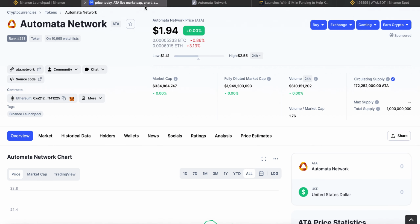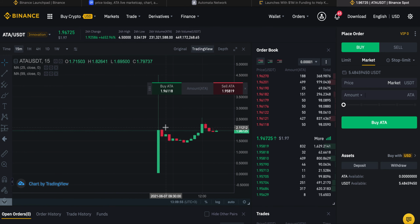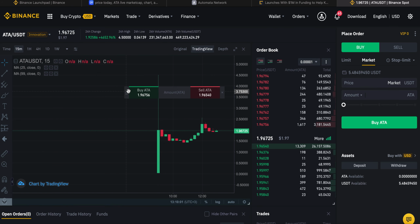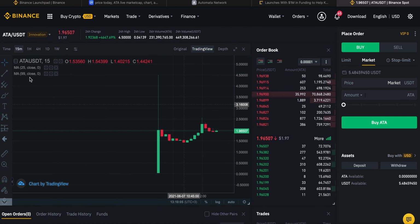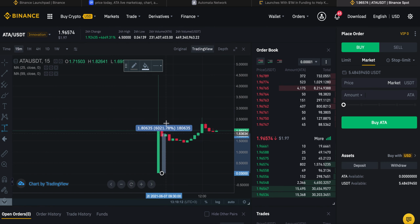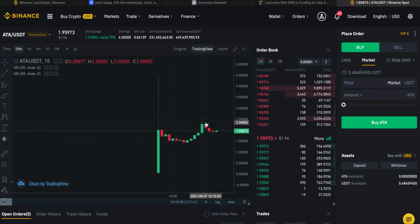Anyways, going into the charts real quick, let's have a look at the charts. So we are seeing this nice little dump right here. It peaked at $5, so that thing exploded. Guys, nothing too crazy to see. Don't think you missed out. That thing exploded. Let's have a look. If you bought right here, let's assume, which no one probably did, that would have been a 15,000% pump. We saw right here, consolidated right here, came back down, went for another run.